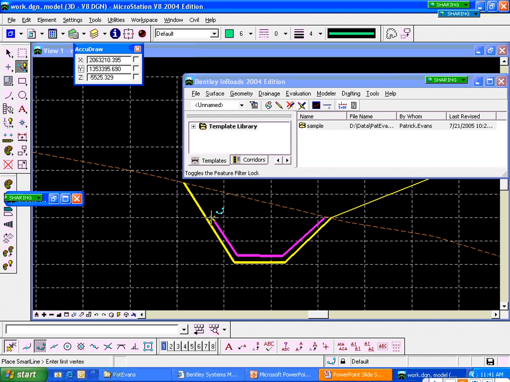And then from this last point right here, we're going to try to go up, and if we can tie into the existing ground, then it means the road is draining, the topography is draining towards our embankment, and we need a ditch. If this fails, we want to, from this point right here, just go ahead and tie back in, and it will mean that our embankment is draining away from our embankment, and then we don't need a ditch. So that's what we're going to try to achieve right here. Not terribly difficult to do.